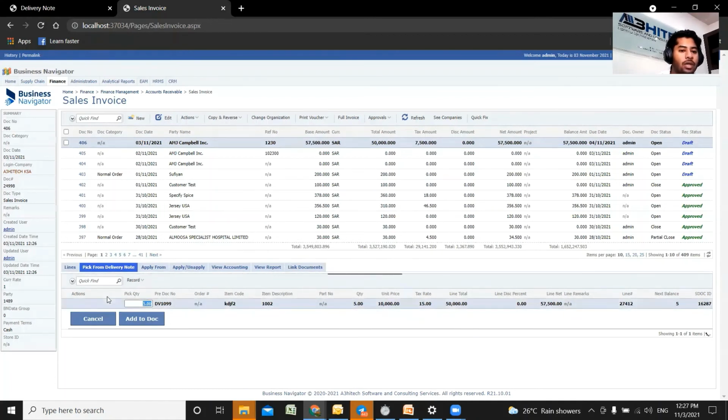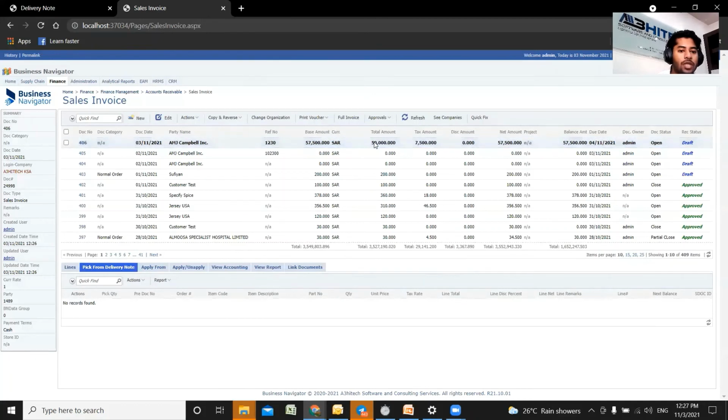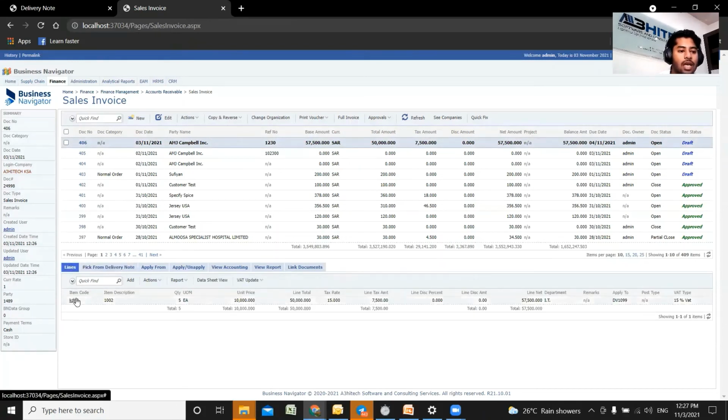And when I add to document, you can see on the top, there is the total amount, the tax amount 7,500, the net amount, all these fields are mandatory, required by the ZATCA guidelines. And this has been reflected over here. If I go to the lines, I will see the product or service description, the item code, description, quantity, all these fields will be available over here. And I will just click the approve button over here. The approve button is basically finalizing the invoice. Once I've approved this, I can see there is a button over here called generate e-invoice.